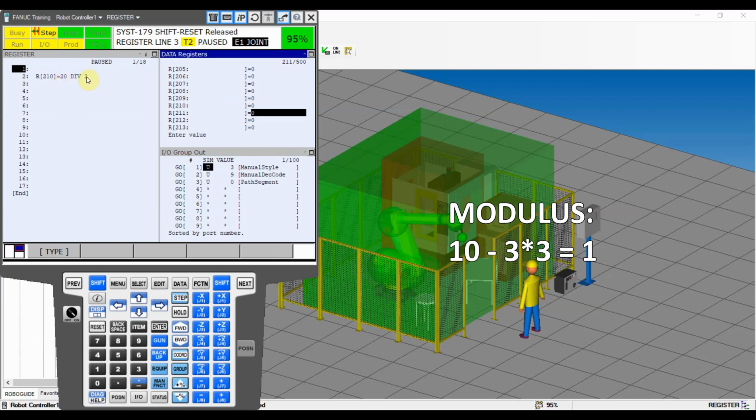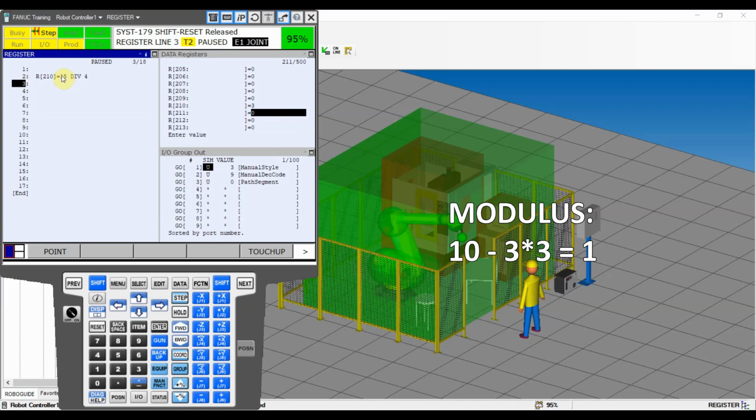Basically this value multiplied by how many times is going to get you as close as possible to this. If we run this code, let's use 15 maybe, and 3, we should get number 5 in register 210. Why? Because 5 multiplied by 3 gives us 15. But what's going to happen if we put a different value in here? Let's say number 4. If you run through that code, the value we're going to get is number 3. Why? Because 3 multiplied by 4 gives us 12, and that's the closest value you can get.